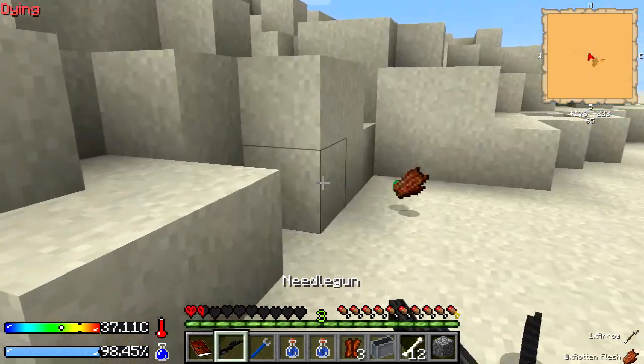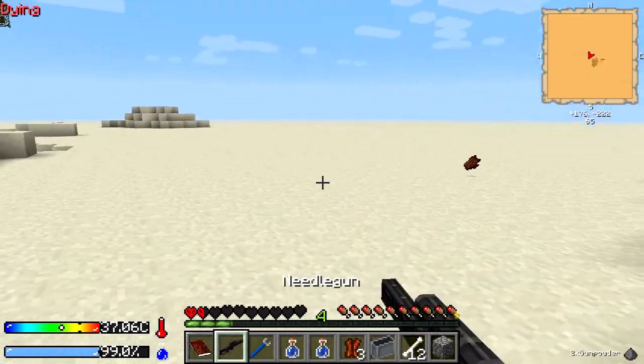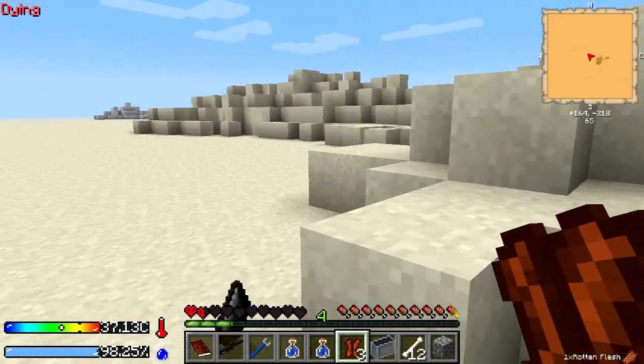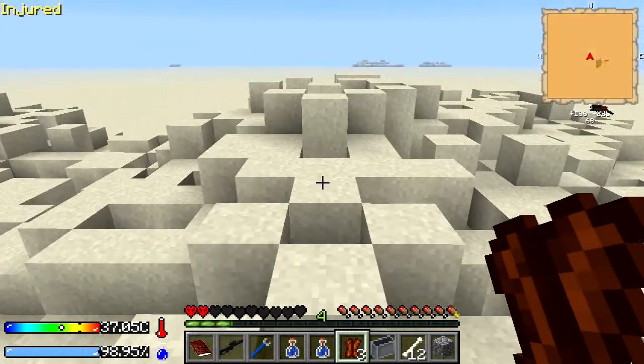Bummer. That was a GG on my part. Thank God we didn't die. I thought I would have had that. Well, needle gun we're sticking with. Hey, is that flint? Cool. Let's see what we've got here. Any more items just hanging around?